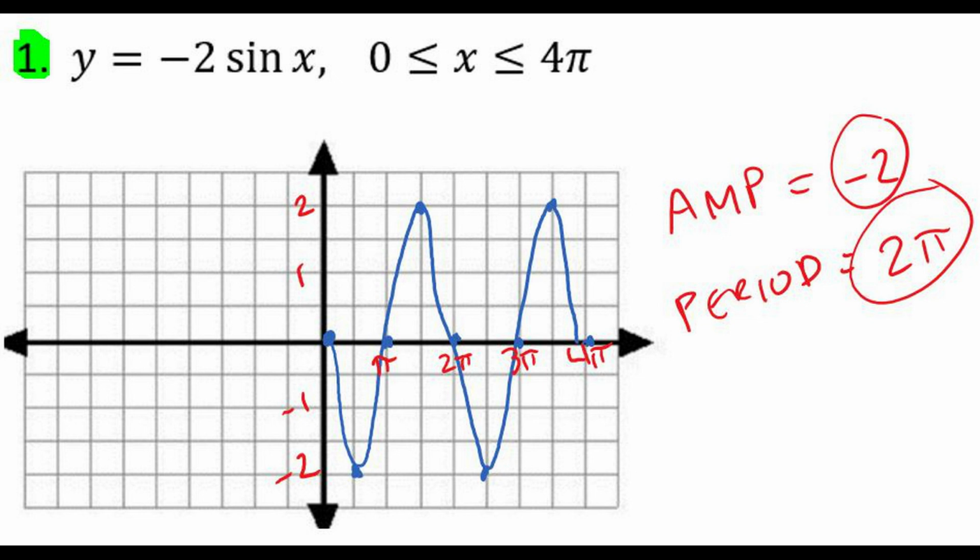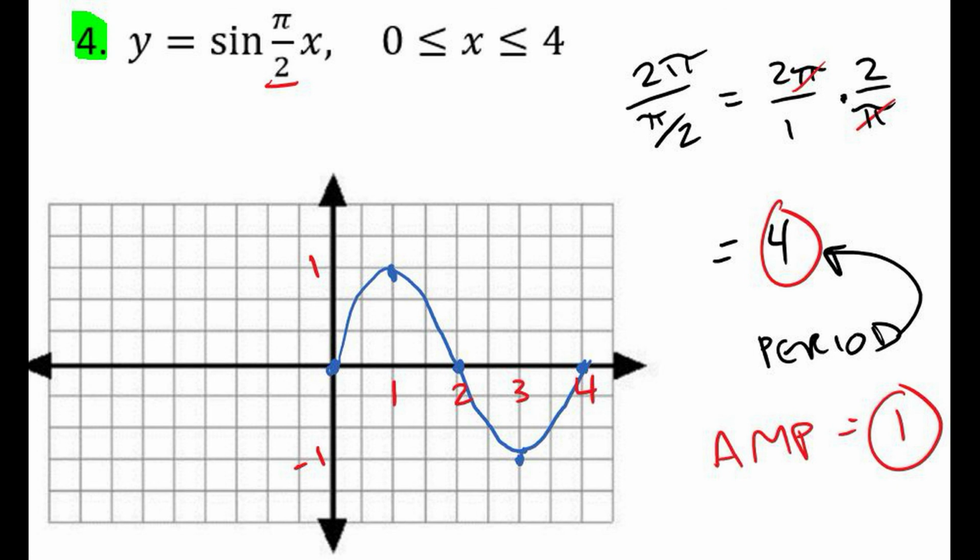All right, next one. Let's look at number 4. So number 4, the only modification we're making to a sine curve on this is we're going to be changing the period. So if you notice, this one wants us to graph it from 0 to 4, so we don't have to deal with any type of radian measure on this. So I just counted by halves, to make sure I had space for all 4. That's how I set up the x-axis, and then this doesn't have a different amplitude on it, so it's just going to go up to 1 and down to -1.